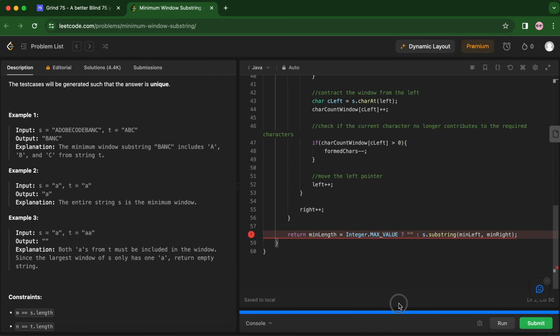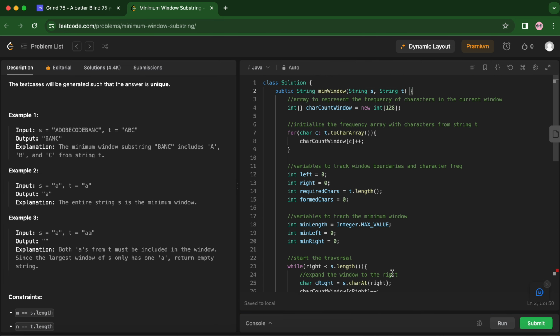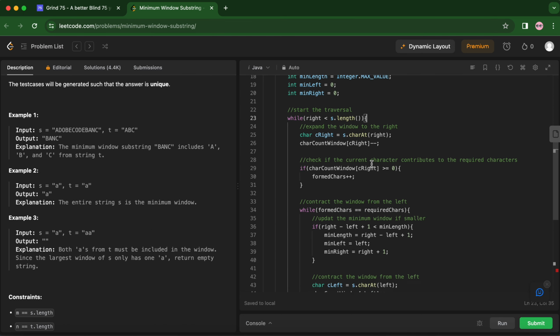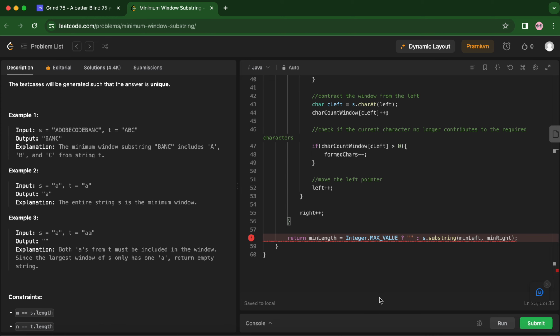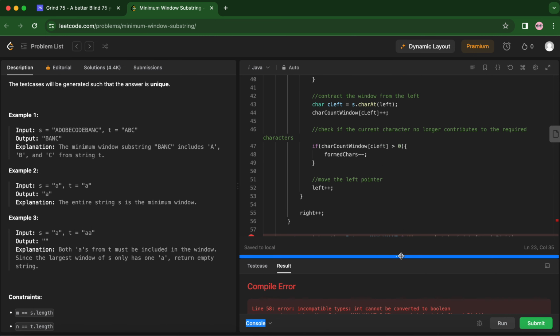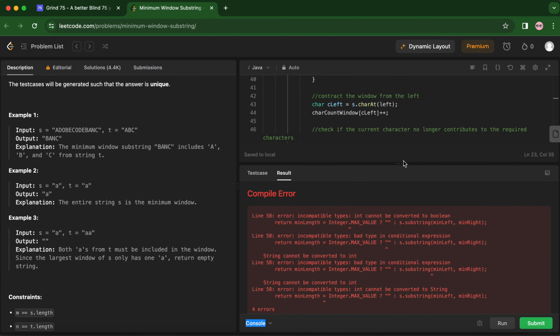Let's reduce this. For character, the code looks fine. We're doing a return operation in the end. String cannot be converted to int. Somewhere I'm missing something. It looks like a small typo somewhere.